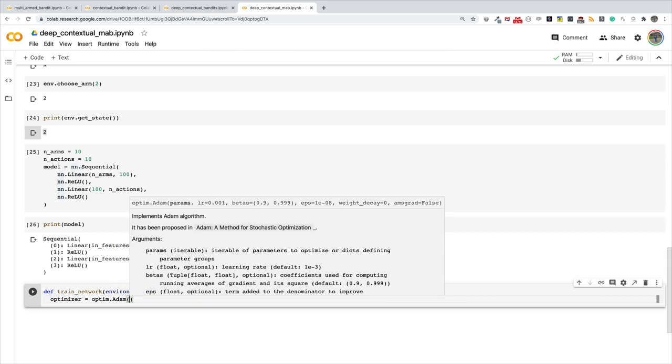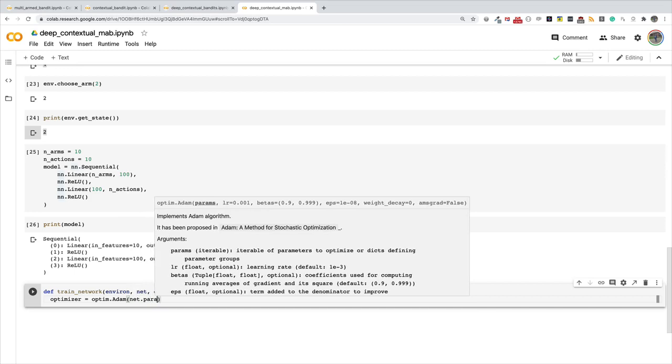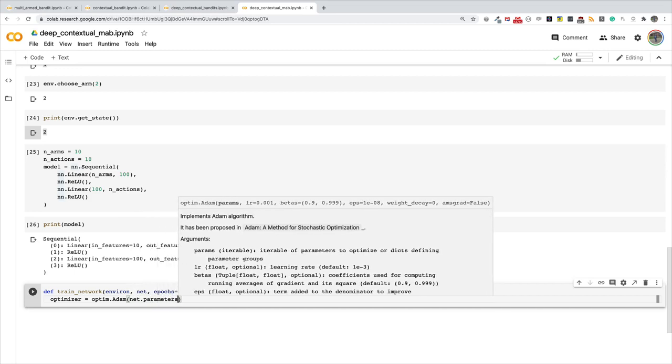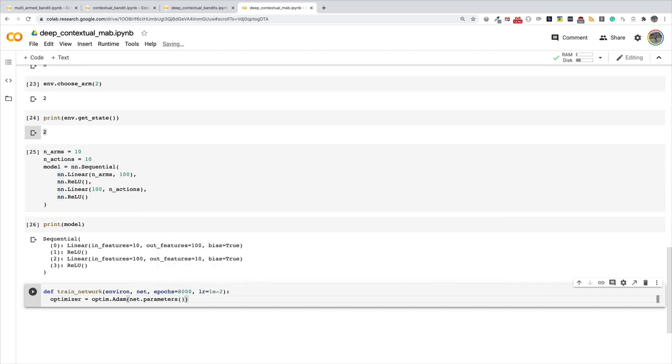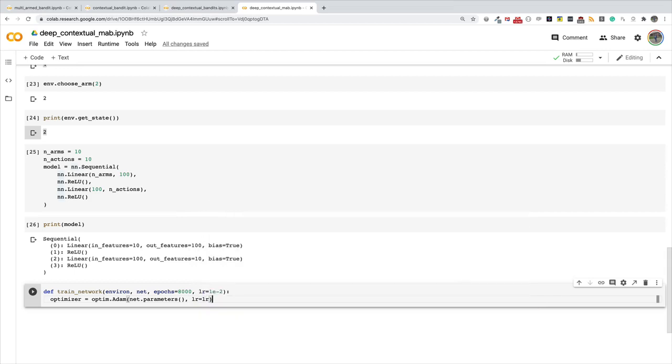In the previous video, I used SGD. Now I'm going to use Adam, but we have dedicated videos. Feel free to use whichever you want, but Adam is a pretty good optimizer, so feel free to use it as a default until I make a video to explain everything. The optimizer is going to work on the parameters of the network that we pass in, and the learning rate of the optimizer is equal to the learning rate that we pass in.